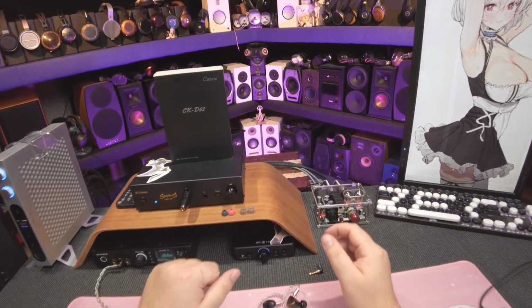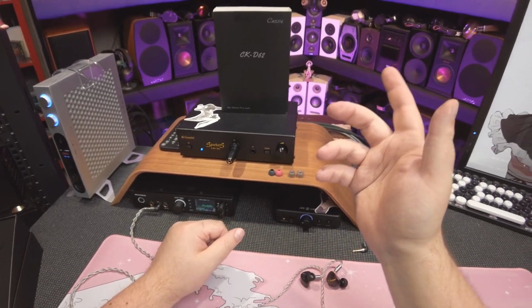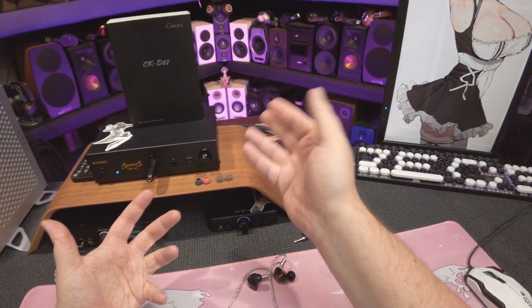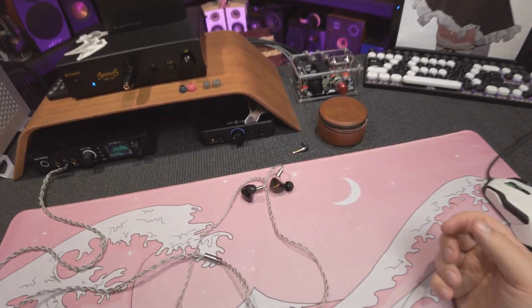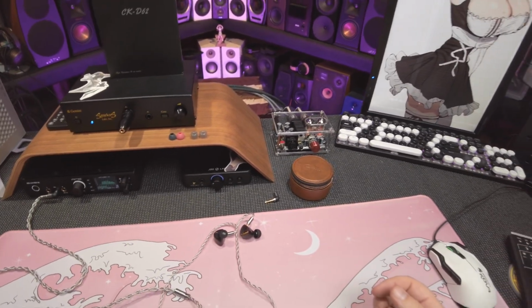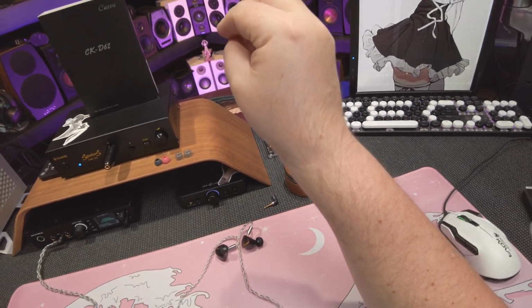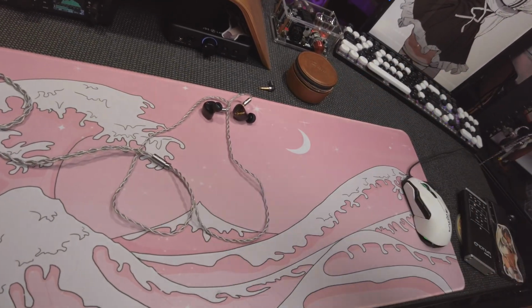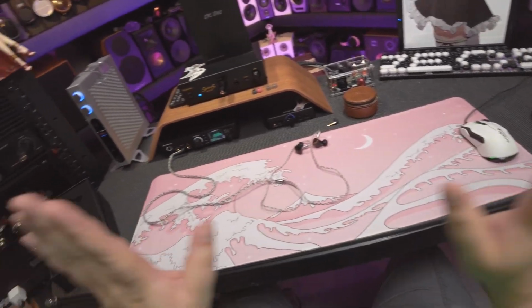You're never going to hear someone talking about it unless you go to the Hi-Fi Guides forum and make a thread about it. You're not going to hear anyone talking about the CKLVX CK-D62. This is not going to happen. But I really do enjoy the way they sound. They're kicking ass and taking names and feeding me every single bit of the music that is out there. It's like, here you go. Here it is. Here it is all the time. As hard as I want to give it to you, take it, you bad, bad boy. And I'm like, oh, all right, mommy. I'll take whatever you want.